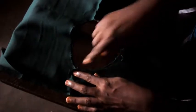Now the next thing is for me to place it like this. Now I'll also place this one, which means front for front to turn it out, back for back to turn it out. And I'm going to sew right from this place like this, round. So that's the next stage.